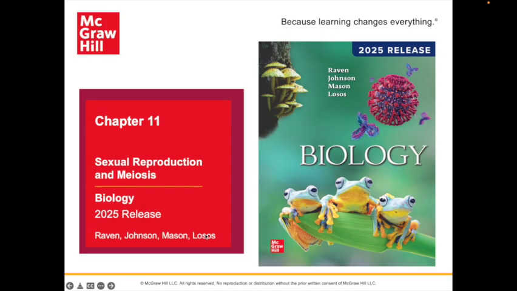We're now in Chapter 11. This is Sexual Reproduction and Meiosis. Most animals and plants reproduce sexually. Gametes of opposite sex unite to form a cell that, dividing repeatedly by mitosis, eventually gives rise to an adult body with some 100 trillion cells. The gametes that form the initial cell are the products of a special form of cell division called meiosis.